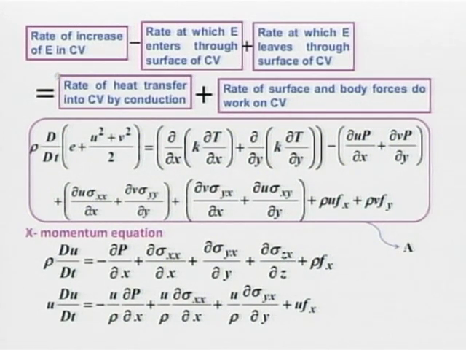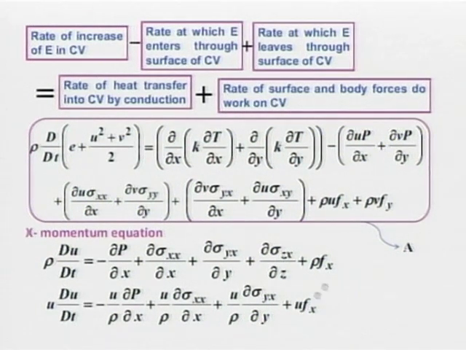Is that right? Yeah. So, let me take stock of each term. What is this term? I will randomly pick someone. Yeah, Baluswamy, quite young you look, that is why I have caught you. So, what is this term? This is energy, internal and kinetic energy. So, what are these two terms? Heat transfer by conduction. What is this term? Work done by pressure force. What is this term? Work done by normal stress, xx, yy. Work done by? Body force in the x direction, work done by body force in the y direction. The z direction is there, imagine it would become still lengthier, so I have cut it short.